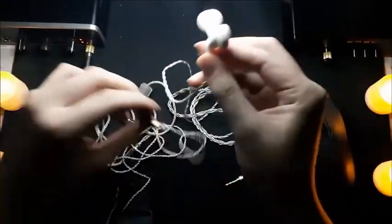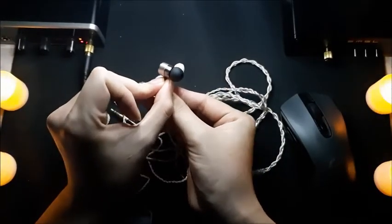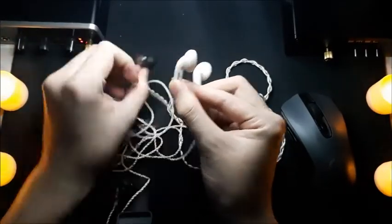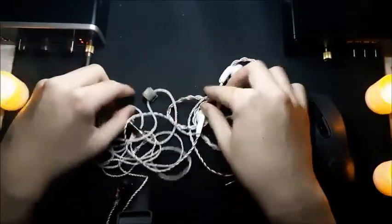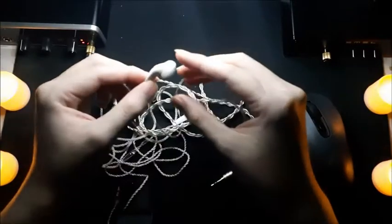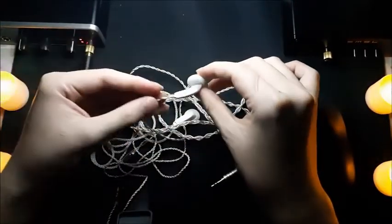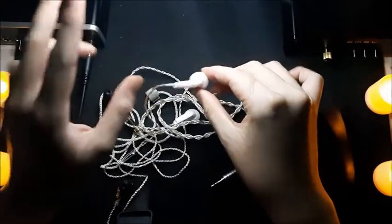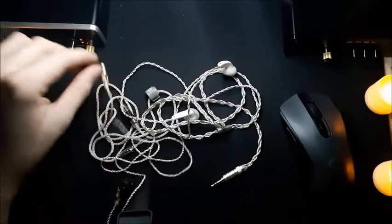I mean, yeah, the thickness difference is quite apparent here, and they don't jam into your ear, so these would probably be safer to sleep on. Though I won't recommend you sleeping on these, they're a safer alternative than something like the Tin T2s.